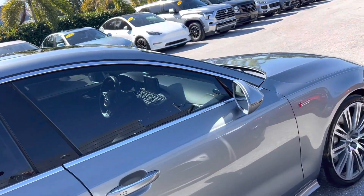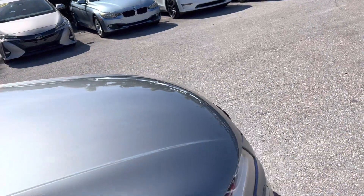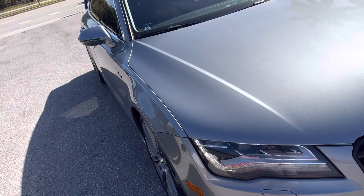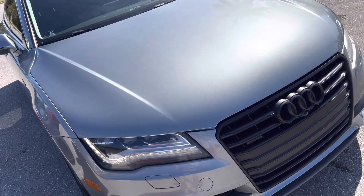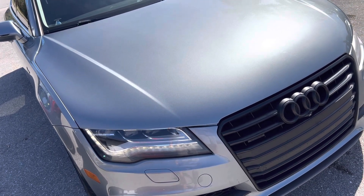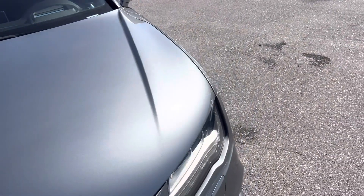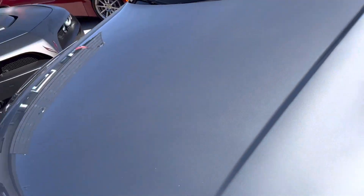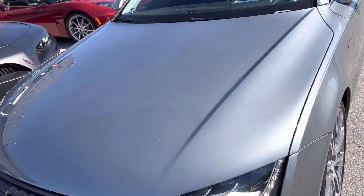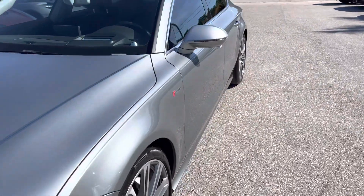They trust us because of our reviews online. By the way, we really appreciate those reviews — we try to live up to them, and we do. We make sure that we point out any flaws on the car down to pinhead size nicks, any dents or damage, curb rash on the wheels, any excess wear and tear on the interior, any lights on — check engine lights, airbag lights — any of those things we're going to show you. We don't typically sell cars with those issues, but sometimes it happens and we're in the process of fixing it. Anyway, let's get going.